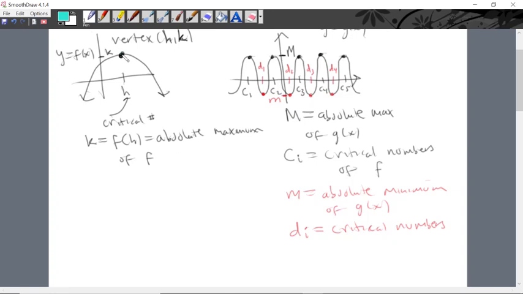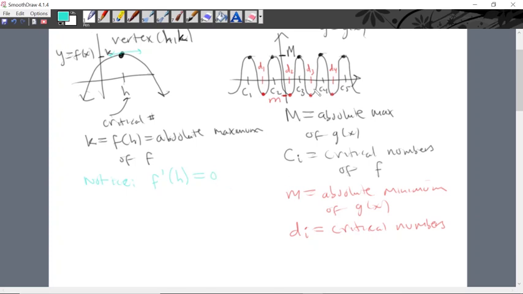What would we know about the derivative at, for instance, this point right here? What would we expect it to be? We have a nice smooth curve here, and the derivative right here would look like it would equal 0 because we have a horizontal tangent line. Something to keep in mind. So let's just notice for right now that it looks like f prime of h is equal to 0.